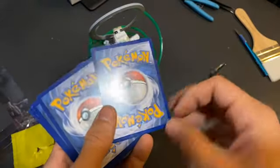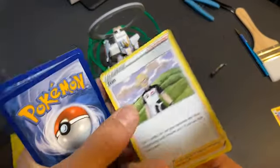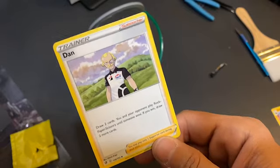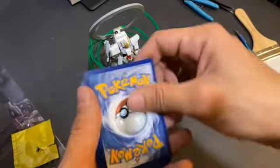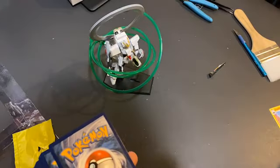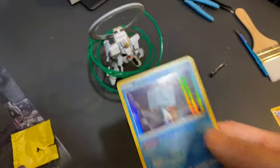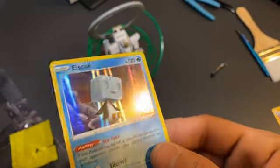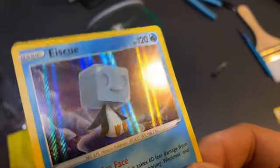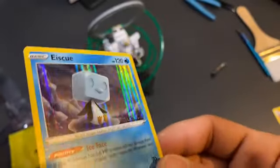Let's see what we get. Carcole. Dan. This guy's like 45 years old. Tool Scrapper. Energy. Ooh, Ice Cube. Nice holographic right there. I love the streaks. I love the colors and how those stripes animate. That's really cool.